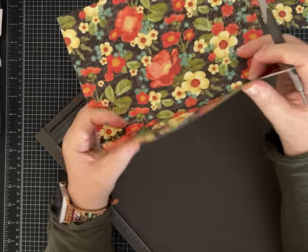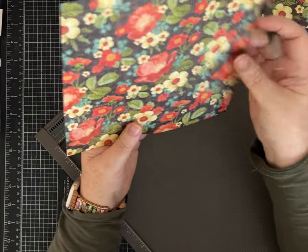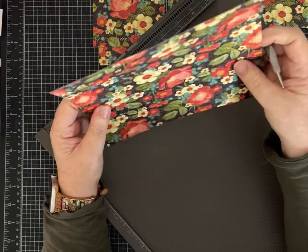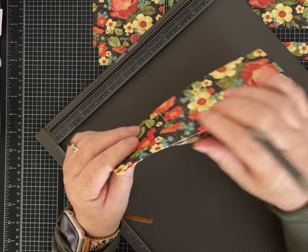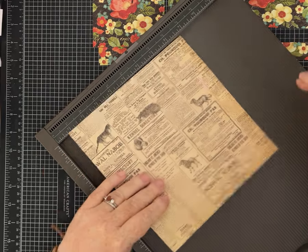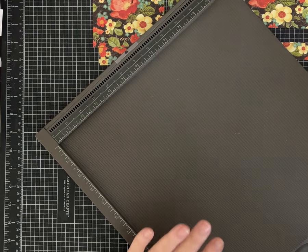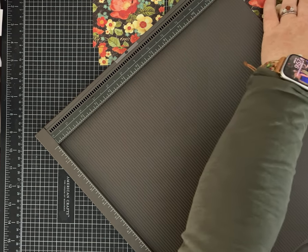If you want to turn the paper the other way, words will be upside down - you have to figure out what you prefer. If you'd wanted words up, you could score on the other two and a half inch side, but then the outside would be upside down. I didn't score it on both sides and it cracked - I'll ink it and we won't care. To summarize: score at four inches on the eight inch side, turn it, score at two and a half inches.